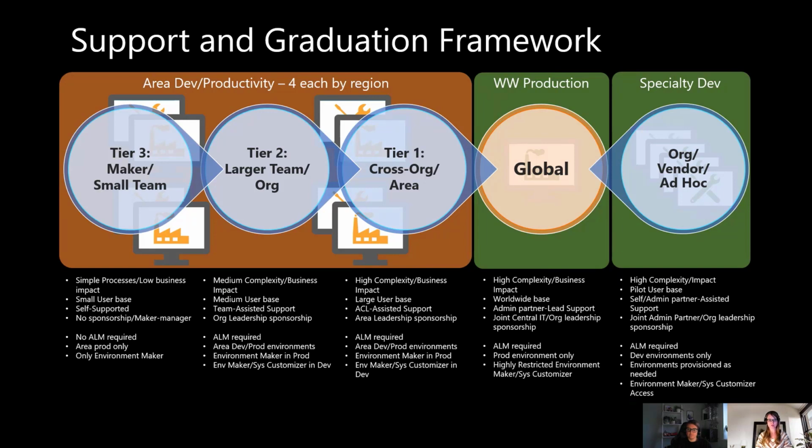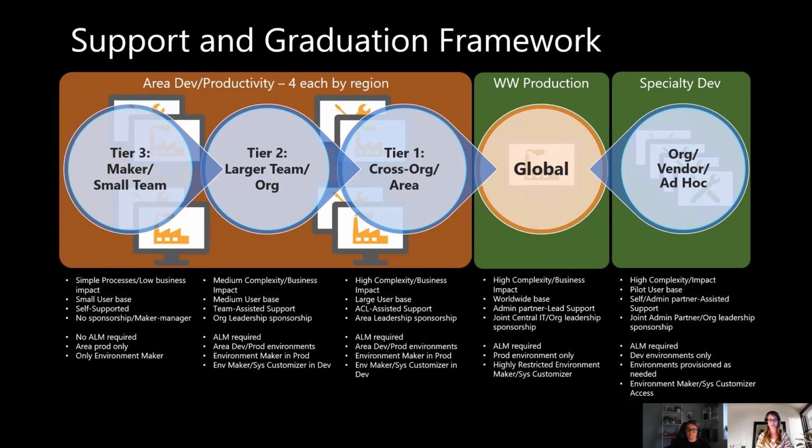And then we get to 2 different flavors of critical business applications, either cross-organizational or cross-area solutions that are used and critical to the business, or things that start right from the gate as a worldwide envisioned solution. Those are the kinds of applications and solutions that my team builds. And both those tier 1 applications and the worldwide applications get pushed into a worldwide production environment with the highest level of security and very limited administrative access only.